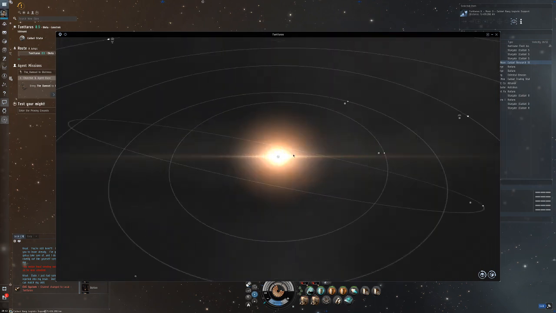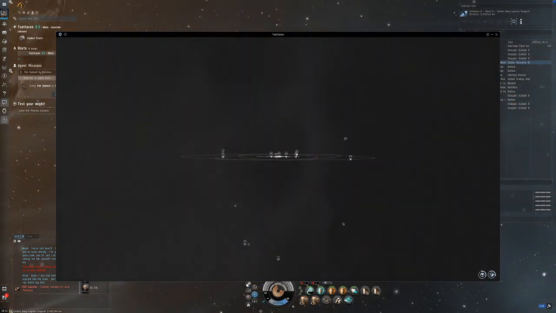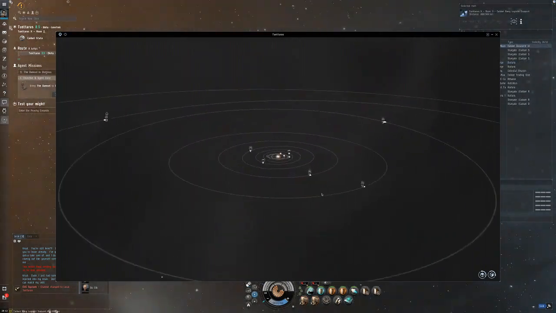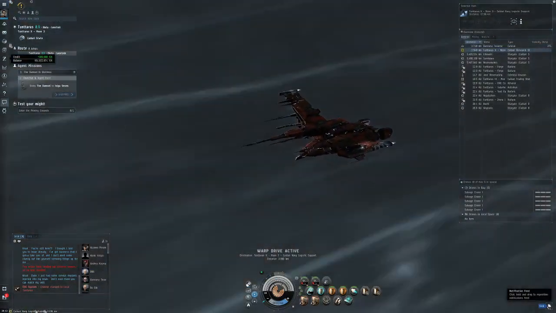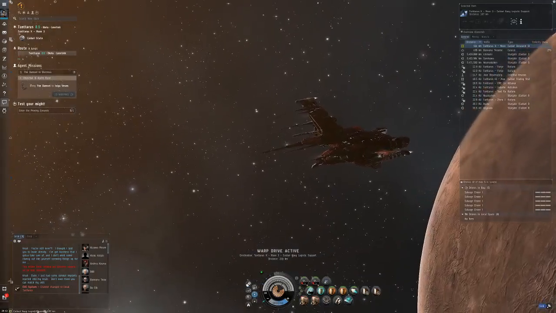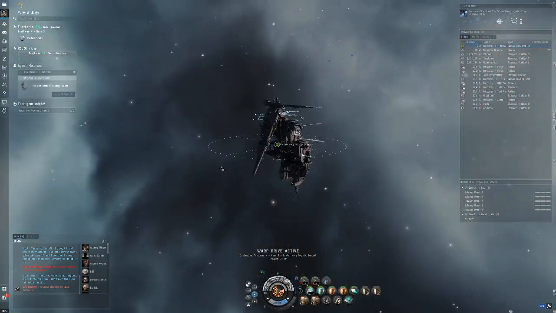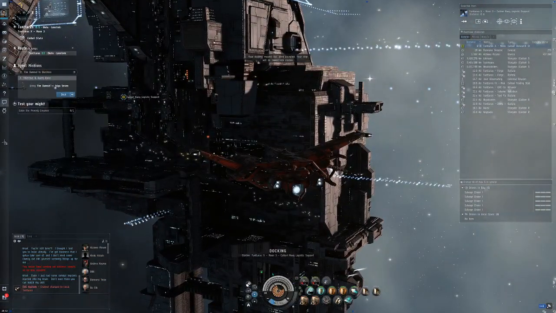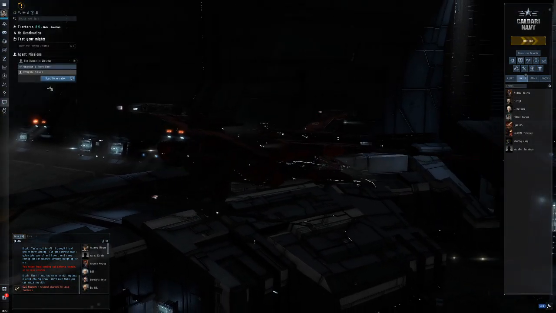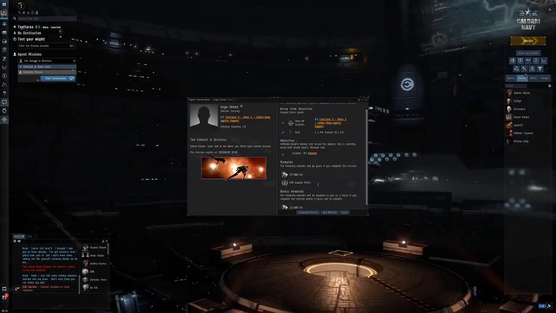This is the solar system map. Where am I on here? Does it actually show me? Alright, here's the station that we're docking at. Docking permission requested. Docking request accepted. Alright, I'll complete this mission. Get some money.